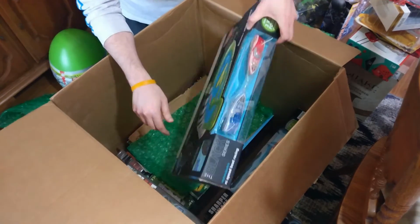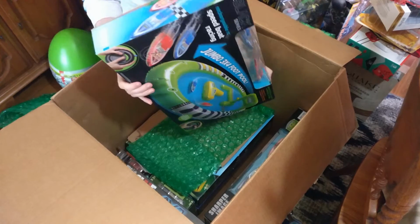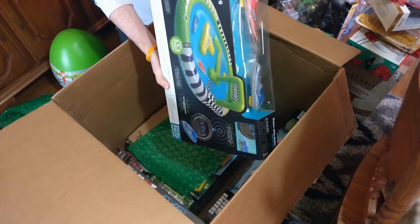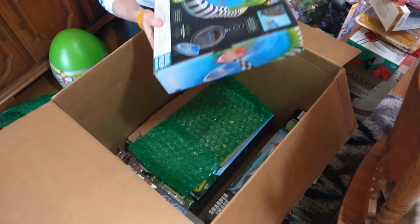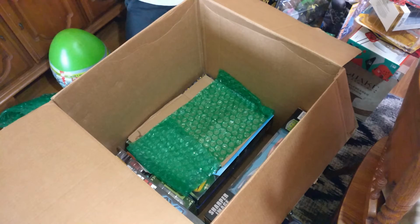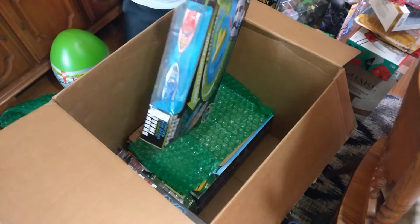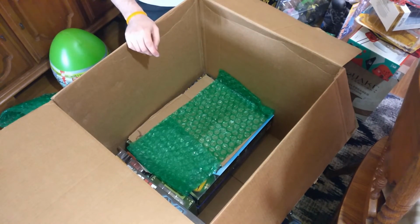Here are some Sharper Image toys. These are the kind of things you see at Kohl's and Sears. I know there were a lot of those on clearance when Sears was going out of business around me. Sharper Image toys, from experience, don't move too well. But maybe we can move that. That doesn't look like a fun thing to ship either. It's probably going to be a low dollar and it's just large and awkward.